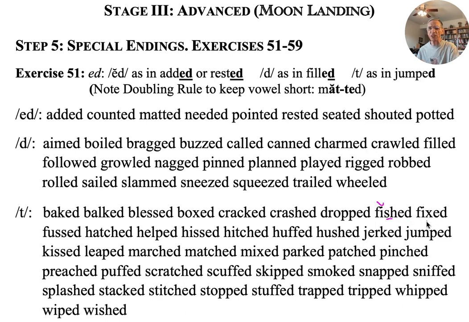Next we have fixed, and I don't have to explain that because you already know that the X there is a KS, and as a double consonant sound, even though it's a single letter, it keeps the I short. Let's move on quickly here. They have a lot of words. Next we have fussed. The baby fussed.